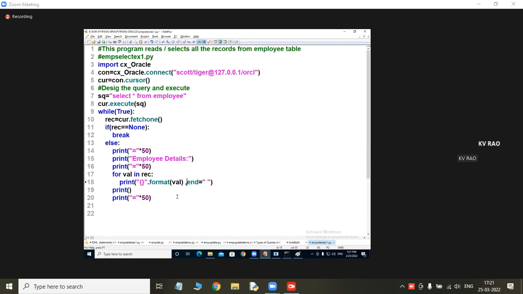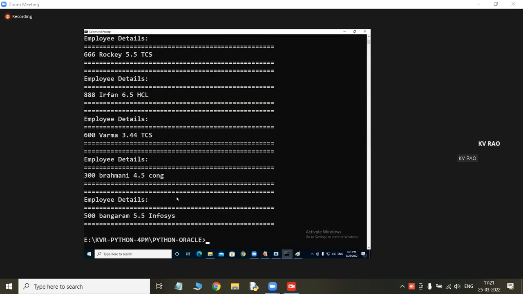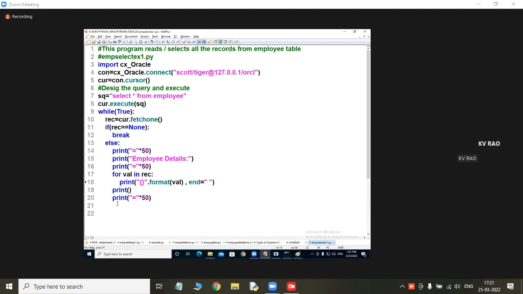Value comma end is equal to, for value. That is compulsory, don't worry about that. Now I'm writing while loop related code. Why? Because it is inside of where? The while loop. But it is written after the while loop is written. Are you following me? Right. So let us execute.